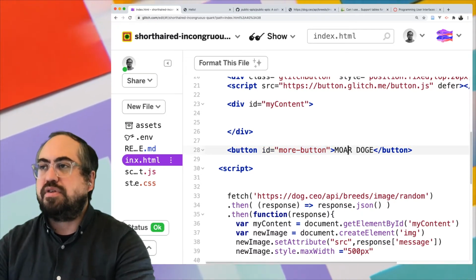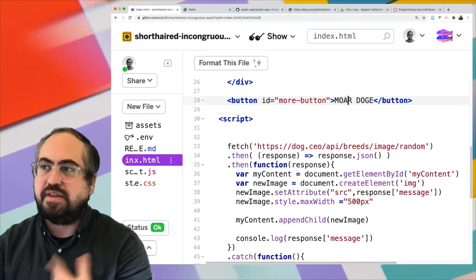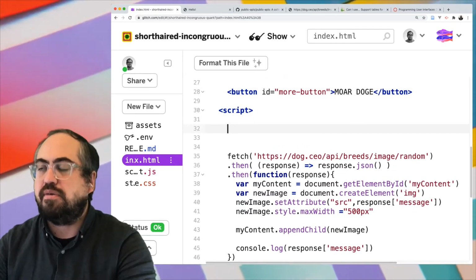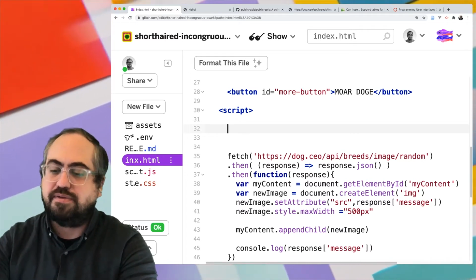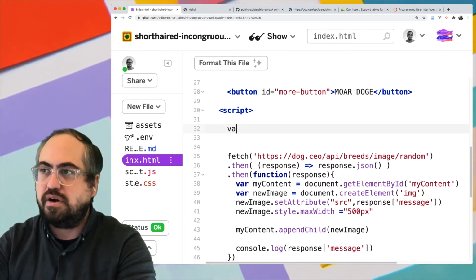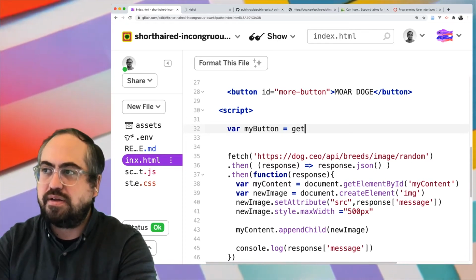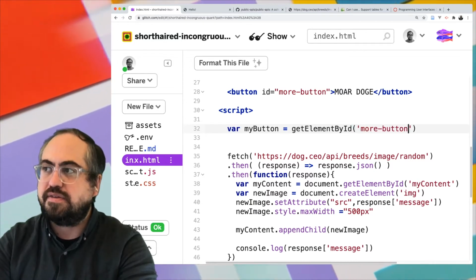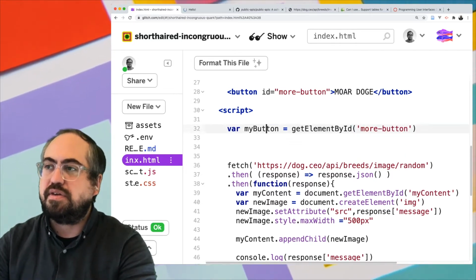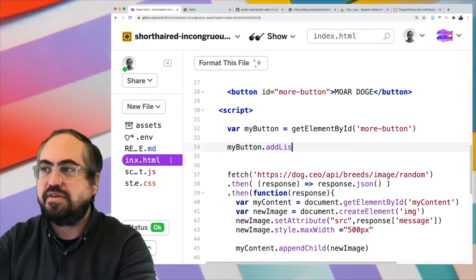And so when you click that button, let's make the API fetch and then add a new thing to the page, right? So first we have to get a pointer to that button. So we'll say var my button equals get elements by ID. And this is the ID. And then now that I have a pointer to it, we're going to say add listener.